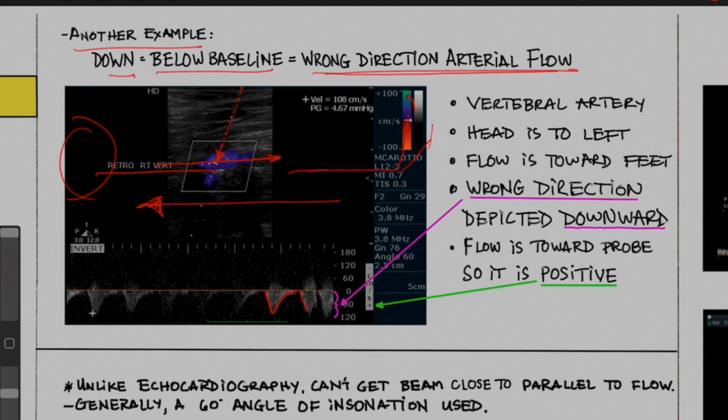I'm sure this is agony to hear me talk about this still, but if you pay attention to this, then the tracings will make sense. If you don't, then you'll be confused. So over here on the scale, it's positive because it's towards the probe. And this confused me because in echo land, this is not supposed to be like this, so that's what mixed me up.